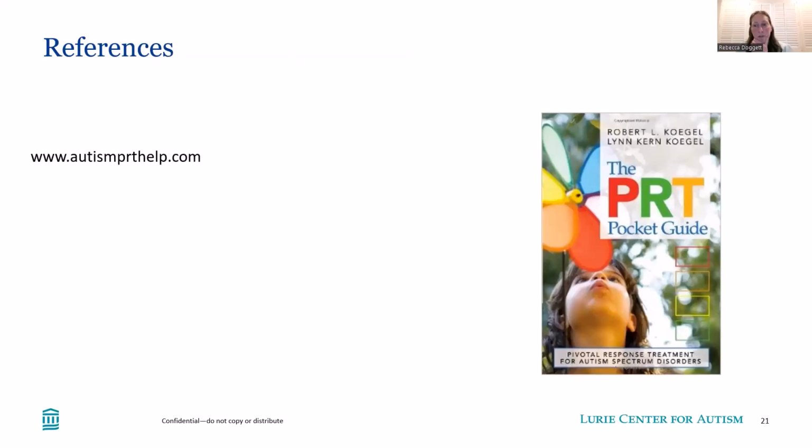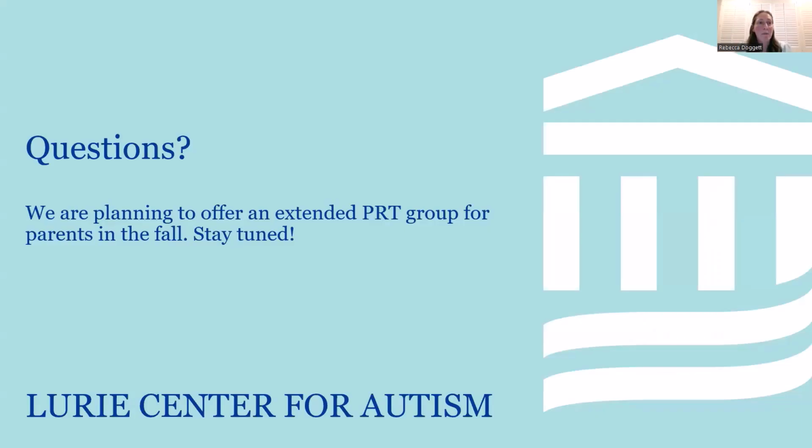So I wanted to make sure we have time for questions. I'll leave this here, but this is the PRT Pocket Guide, which is for parents, and it's written by the Koegels who developed PRT. It's a very easy read and very helpful in terms of providing specific examples and highlights, ways to incorporate some of these strategies into the day-to-day. So I'll pause there and leave the rest of the time for questions.